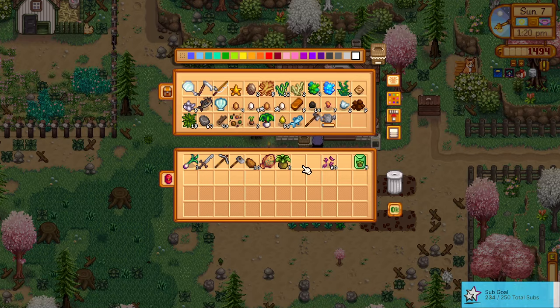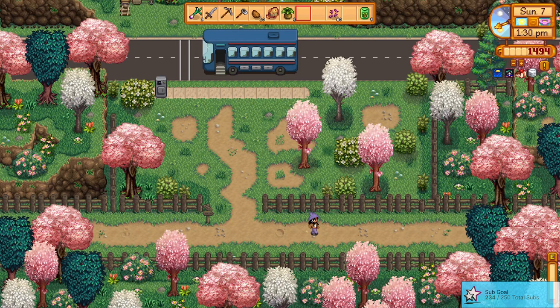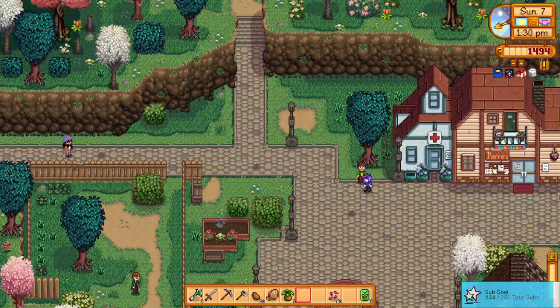A potato. Whenever I have excess money, I go buy 10 salads. Yeah, I just don't have any excess money. That's the thing. I need all of this. I need the fishing rod. I just need a lot. Here, take this potato.